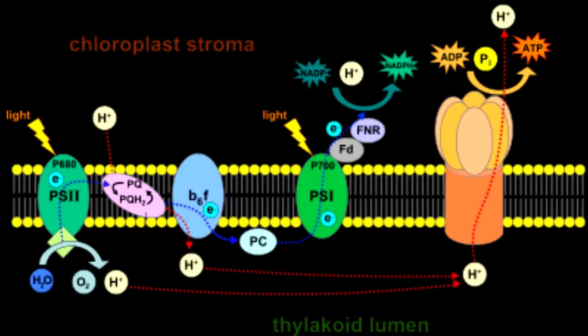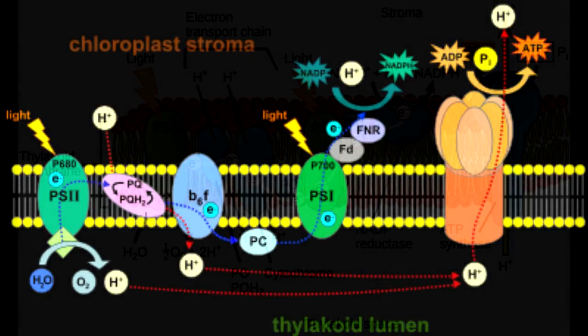Hydrogen carriers bring the high-energy electrons to the electron transport chain. As the electrons move through the chain, they lose energy, which is transferred to the electron carriers within the chain. The electron carriers use this energy to pump hydrogen ions from the matrix into the intermembrane space. The accumulation of H+ ions in the intermembrane space creates an electrochemical gradient, or a proton motive force.